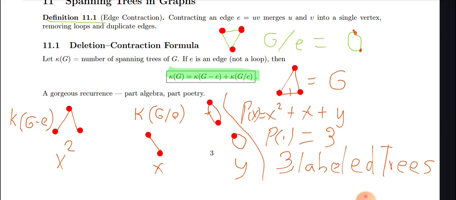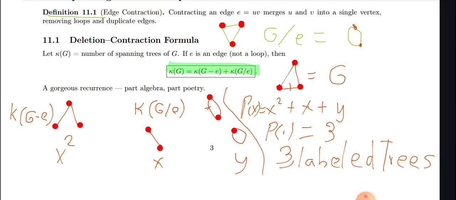That's the first term. Now, if a spanning tree includes the edge e, what does that mean? It means u and v are connected by that edge. We can effectively collapse them into one point, and the remaining edges of that spanning tree still form a spanning tree on the now smaller contracted graph. So that's the second term, tau of G contracted on e. This recurrence lets you keep breaking the problem down into smaller and smaller graphs until you're left with trivial cases you can just count.